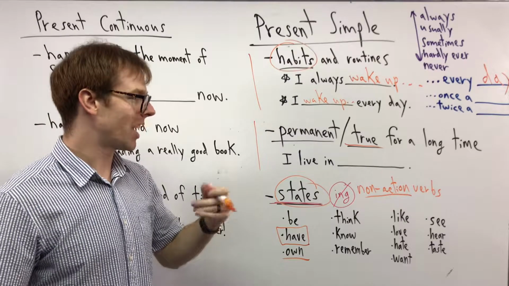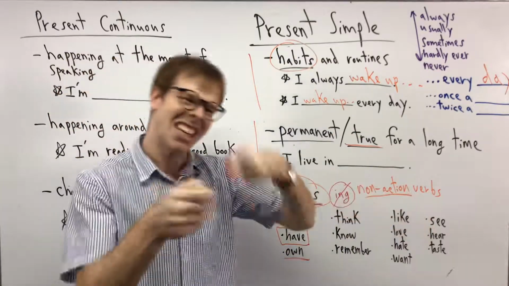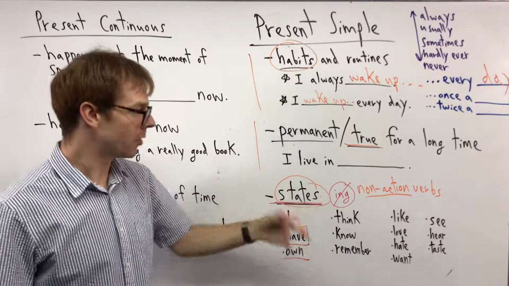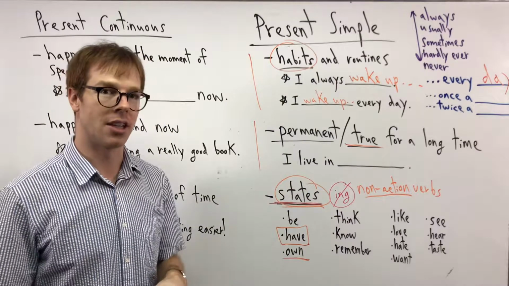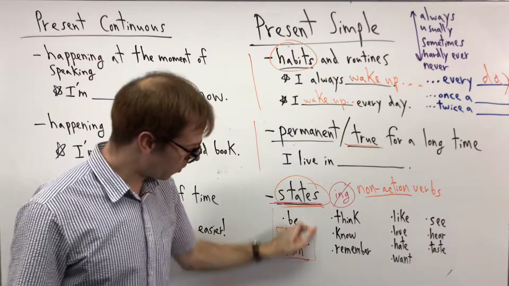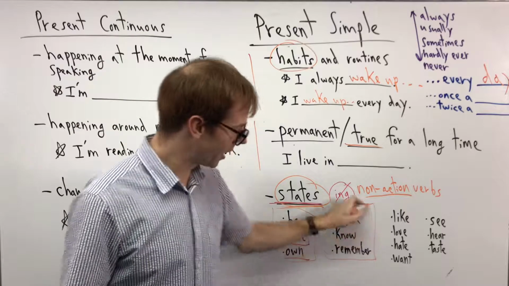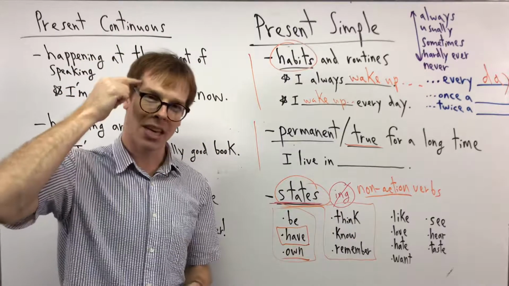Not something we can easily see you doing, right? If you say, I go, I swim, I play, I eat, those are actions. These are a little special, we call them states. And for these, we don't use the ing. These first ones, right? Ownership, be, have, own. We also have words like think, know, remember. Think, know, remember, it's happening in my head.